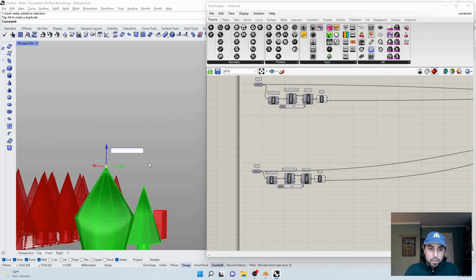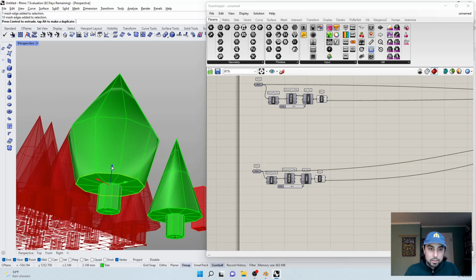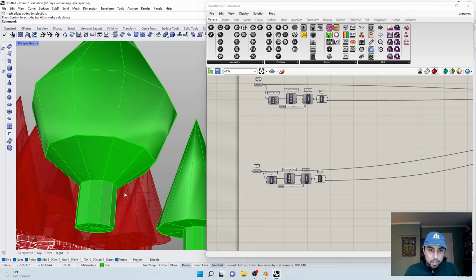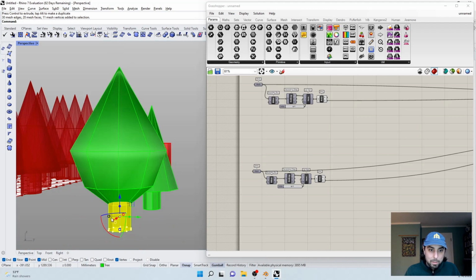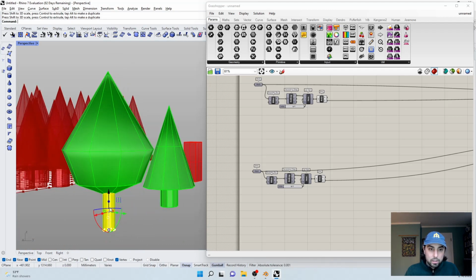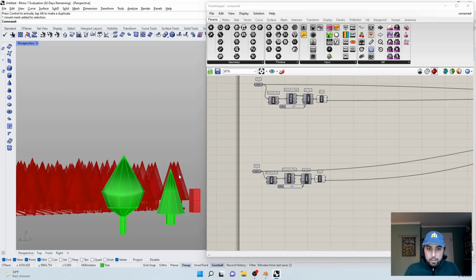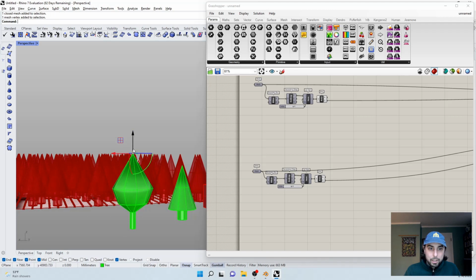Let's just make him a little taller, and maybe his base is a little less harsh. And maybe, just maybe, his trunk is a little bit taller, like that. Wow, that is terrible, but kind of funny at the same time.